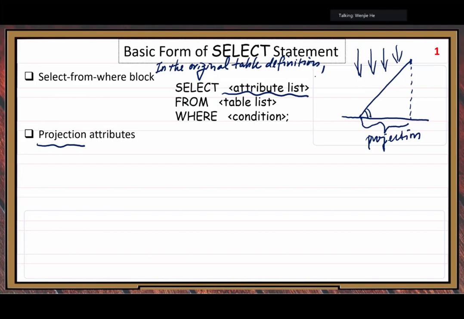There is an attribute list. This list contains all the attributes in this table, right?